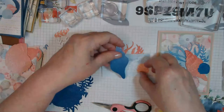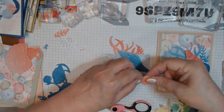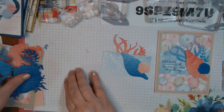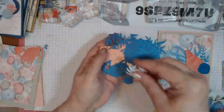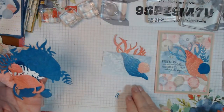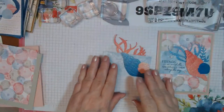Okay. So we'll do it the same way. And I'm going to go ahead and stamp. So now I still have these big shells I can do something with and that. So pretty cool, versatile ombre paper. I like the ombre stuff.